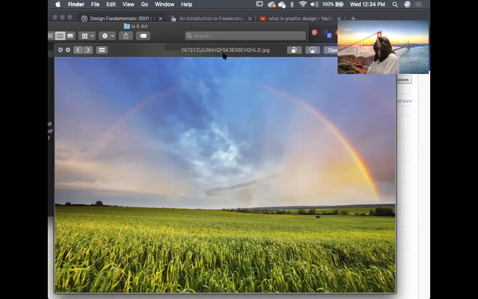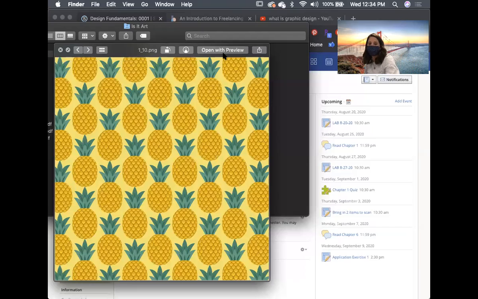So is it art? Would you consider this photograph to be art? I see some nods, some shaking, yes. Brianna, why would you say this is art? It's a photograph, right? Somebody took it, and when they took the photograph, they made decisions about it, and yeah, I would definitely consider it art.